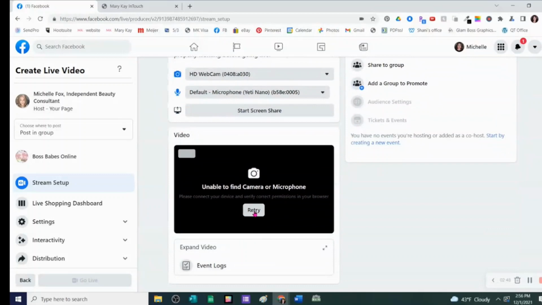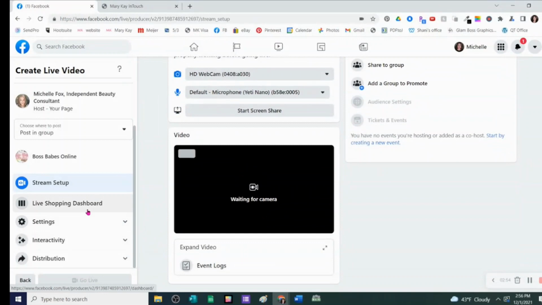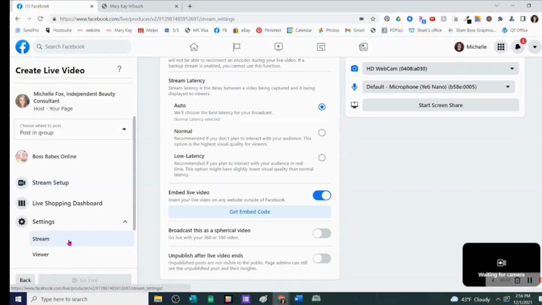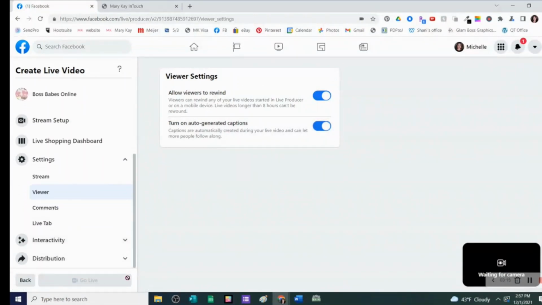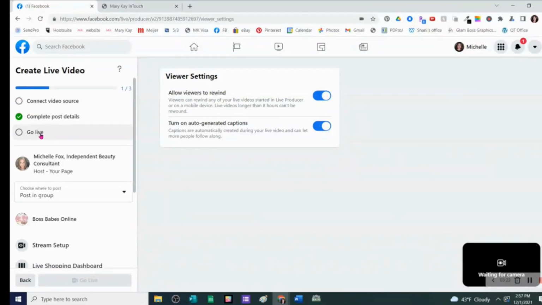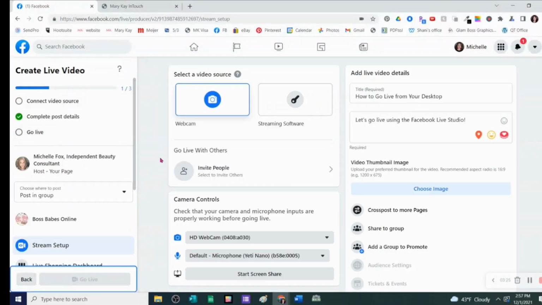once you get that all figured out, I wanted to use closed captions. So what is that under? I think that's under settings and then audience. So let's see when I finally figure that out. This is pre-recorded. So settings, stream, viewer, that's what it is. So viewer, and then I turn on the auto-generated captions. That's always a good idea anytime it's available. The rest of it, I just know from experience, I don't use, so I don't do any of that stuff, which is why, again, I say it's so much more complicated than it needs to be.